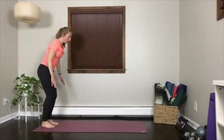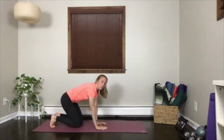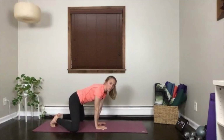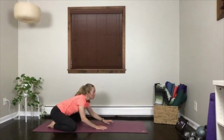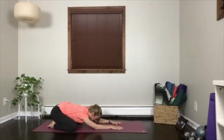We're gonna come all the way down to the floor, coming into our child's pose. Your choice if you wanna do traditional pose with the thighs together, or you can always walk the knees wide, giving your lower back a little bit more space and your torso more space to move into, totally up to you. Arms as well, they can be extended out front, they can be back by your ankles, you can stack one fist on top of the other and rest your forehead on top. Whatever version is the most relaxing.